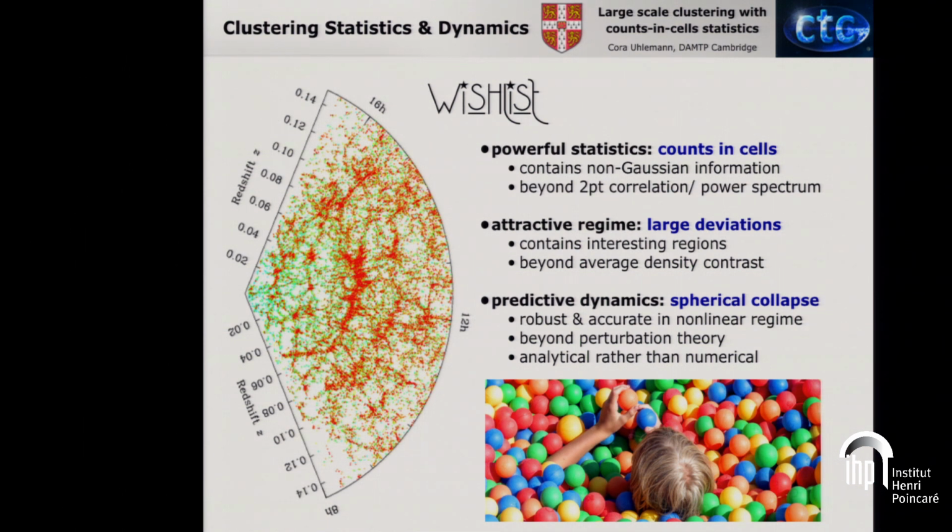So the way you could think about this galaxy survey is you throw spheres and you just measure the mean density, so you get something like this ball pit here, and the color of the sphere tells you how dense it is. Maybe the red one would be very dense, this would be very underdense, and basically you look at the statistics of those average densities in spheres.